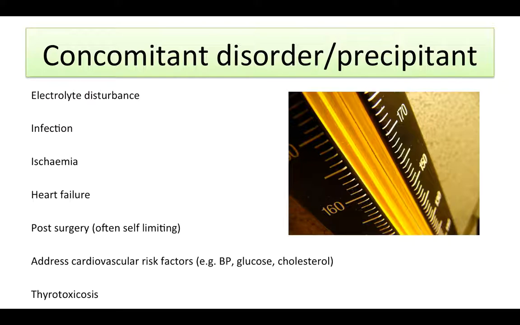Often you'll find in a hospital setting that patients will develop atrial fibrillation following an operation. It's very common. Often these patients don't tend to remain in atrial fibrillation. It's usually quite self-limiting. Certainly by the time you follow them up, maybe in a few months' time, they would have been back into sinus rhythm. But again, if needed, you might need to give something for rate control in the acute setting.